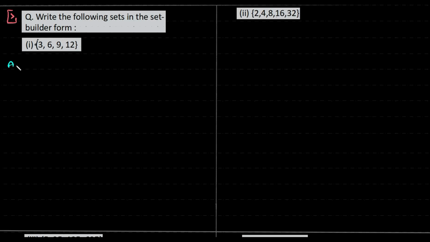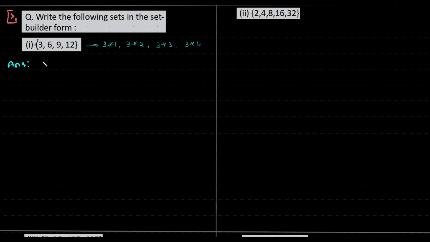So first thing is we need to analyze what exactly is happening with the numbers. So we have 3, 6, 9, 12. So what exactly can we understand from this? Well, 3, 6, 9, 12 is nothing but 3, 3 into 2, 3 into 3, and 3 into 4. Agree? So it's a multiple of what? 3. So first number itself can be written as 3 into 1. Next number is 3 into 2, 3 into 3, 3 into 4. So all of these numbers are multiples of 3. That's the first thing that you guys have to recognize. And post that, we'll start writing.